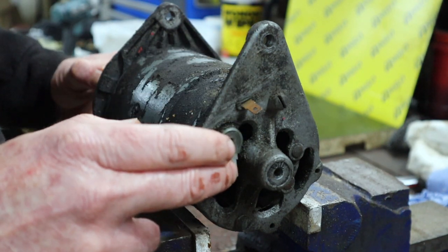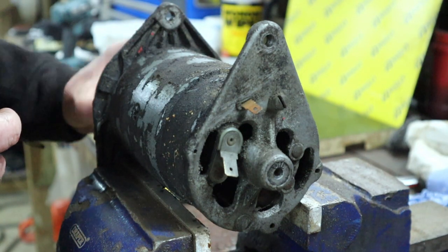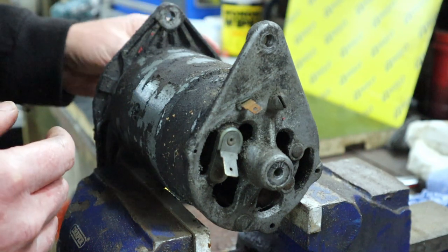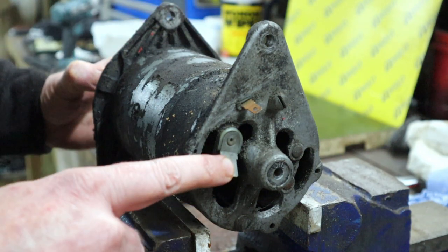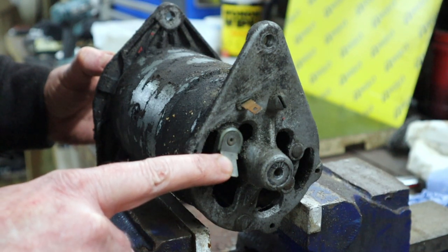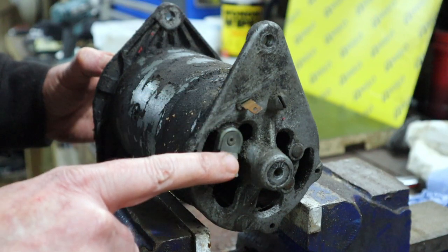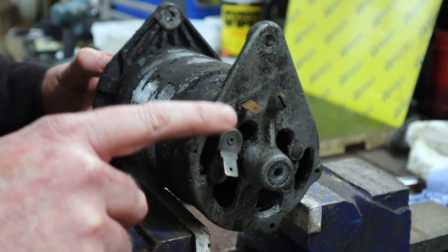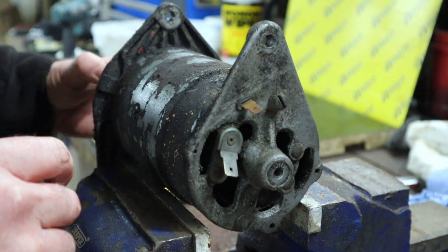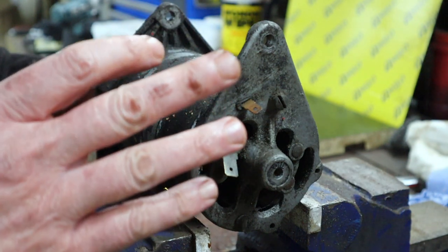One to the power and one to earth or ground. And we're going to turn the generator, we're going to use a drill to turn the generator. Normally you do this on your tractor, obviously. And what we want to do at a slowish rotation, we want to see between 2 and 4 volts coming out of the power. When we then connect these two together, still with a voltmeter connected, and we start spinning a little bit faster, we should see the voltage increasing.